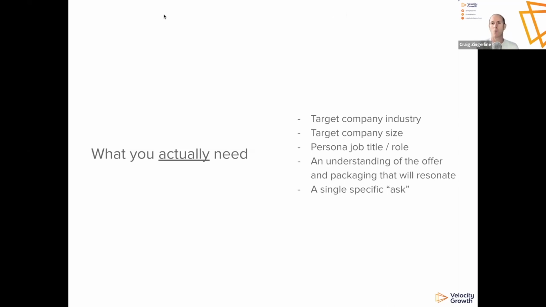And that's, what is the goal of your email? What are you actually trying to get them to do? Are you trying to get them to click something, to reply back to you? Are you trying to get them to sign up for something? Are you trying to get them into a free trial? Are you doing customer discovery? Do you want them to answer a couple of questions? Those are what I mean by having a specific ask. Any questions so far?